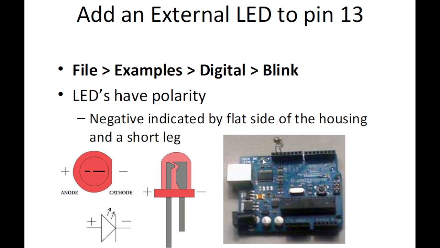Okay, and this is the schematic symbol of an LED. An LED has an anode. Wherever you see a plus sign, that means it's an anode side. When you see the negative side, it's the cathode side. Or if you see the legs, the longer leg is the anode, a shorter leg is the cathode, and here's the schematic symbol for the LED.